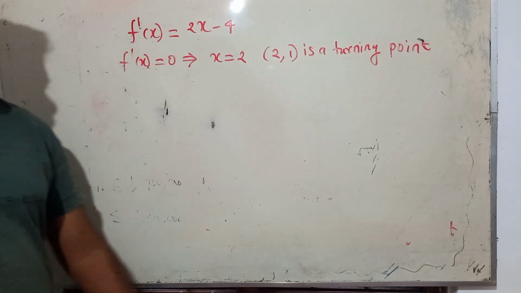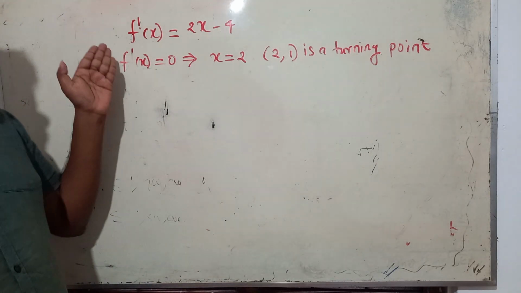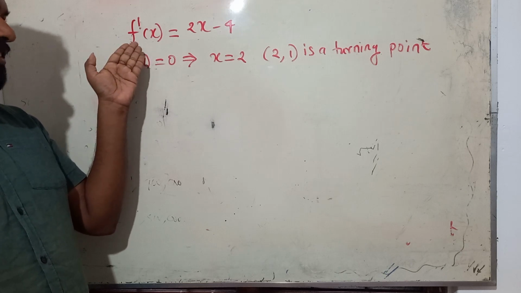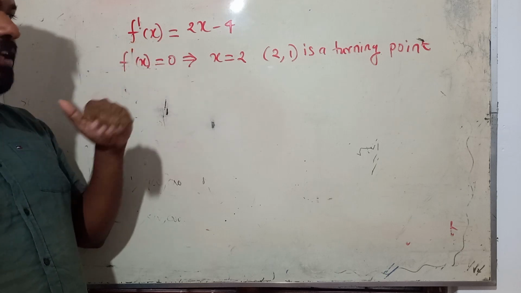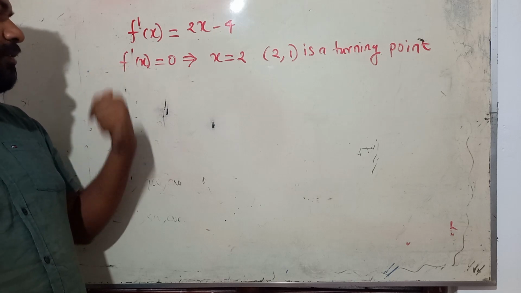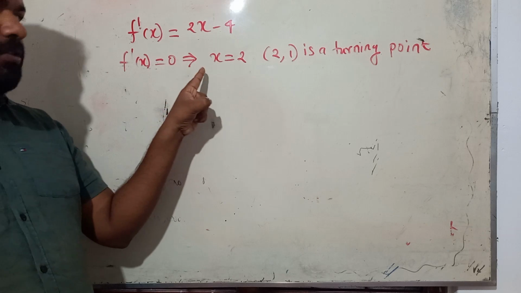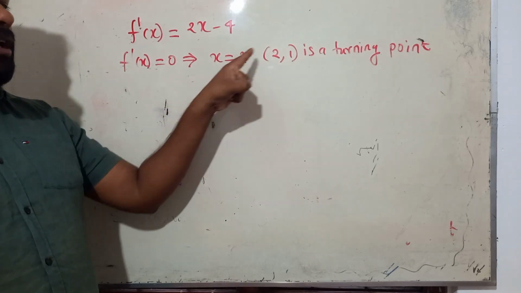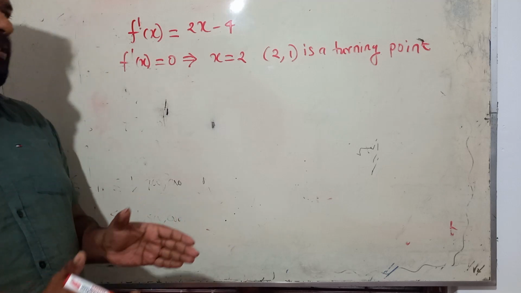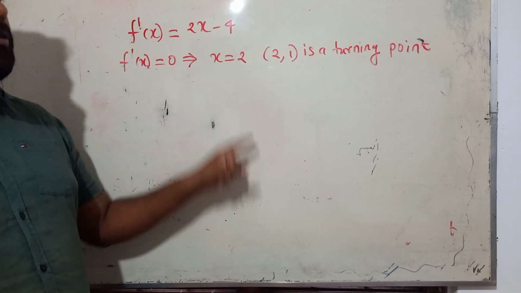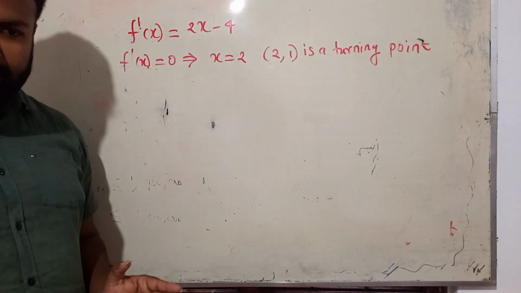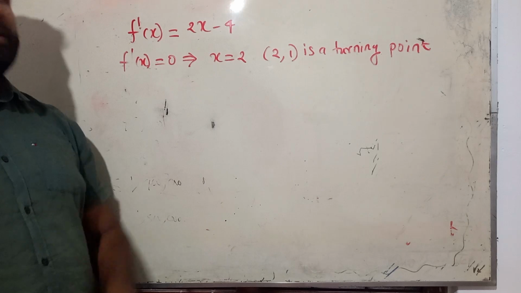All right. So far, we have found the first derivative of the particular function that we are drawing, f dash x is equal to 2x minus 4. In addition to that, we equated the first derivative to 0, found the corresponding solution, and found the turning point. In this section, we have to find whether this particular point is a maximum point or a minimum point, which means which type of turning point this is.